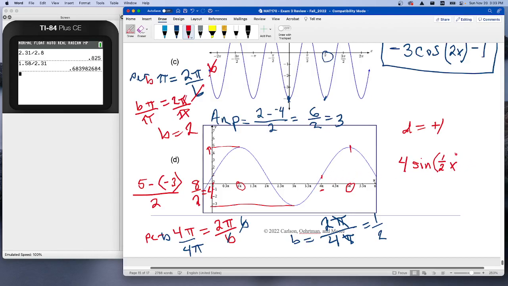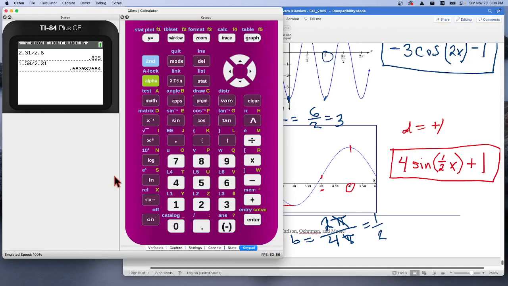No horizontal shift, but there was a vertical shift of 1. So that would give us our value there. Again, it's not the only way to do it. You could do it as a cosine that's been shifted by a pi. That works, but this is a valid one as well. And one strategy when you're on the test and you're asked to do this, especially with multiple choice, is you could actually graph these and see if that's what you end up with.